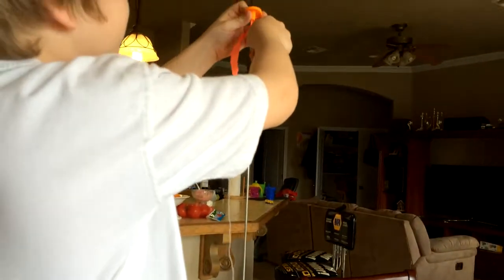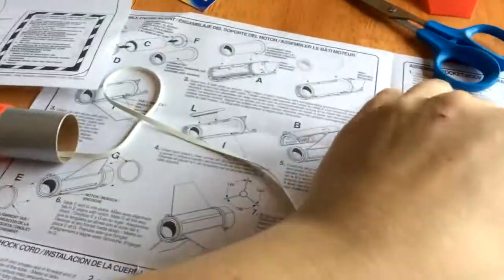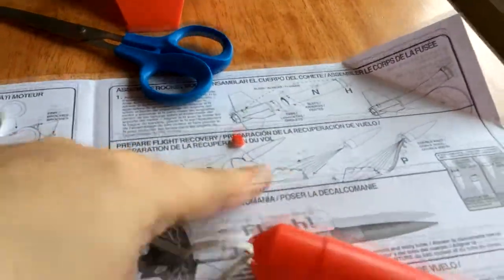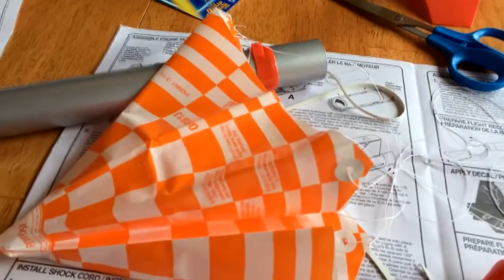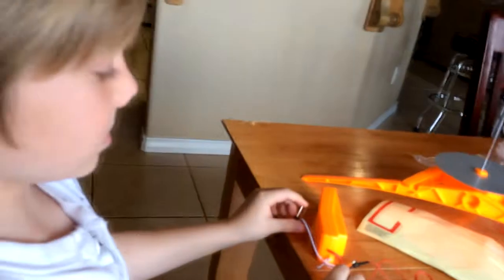And you put that part way up there. So there's the top and then the parachute goes on it. When we get this on there, we'll test it out on the table. See, this pops out and then the parachute is on there. So now we need the parachute, and you're going to do all the stickers — that's going to be your job. Let me fold this thing up. So we've got this one done, and I think when we get out to the field, because I got the engine in there, we'll explain all how it works. Don't put the key in until you're ready to launch it. Don't want to launch it in the house.